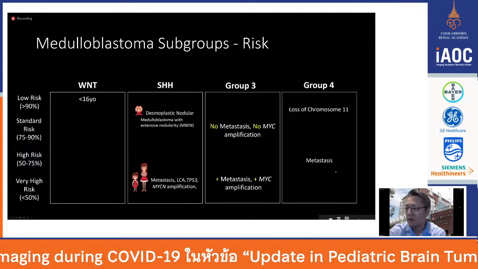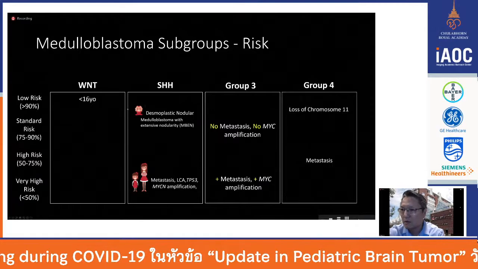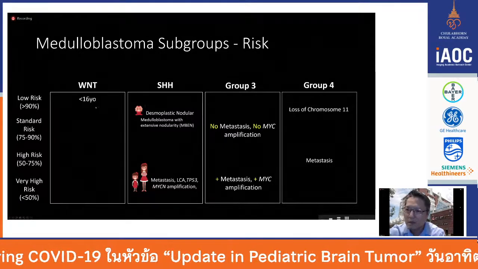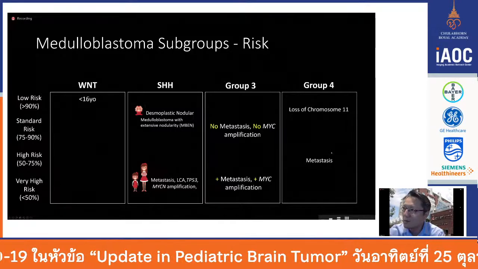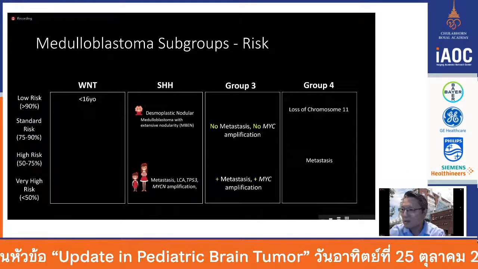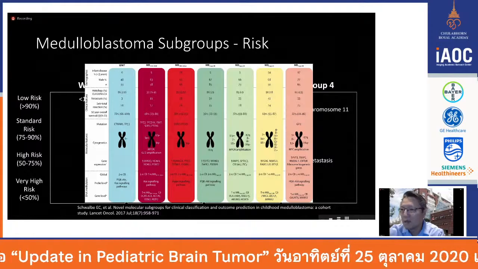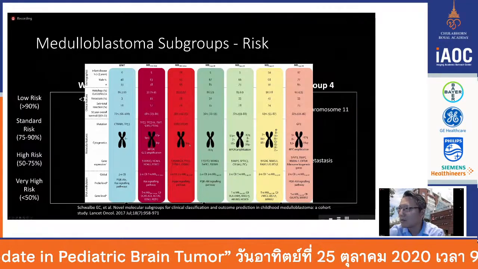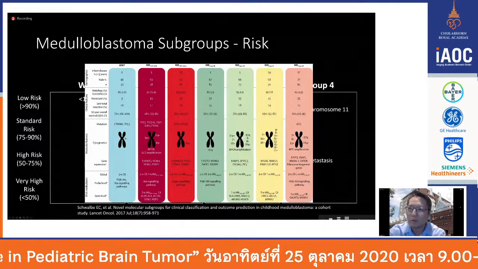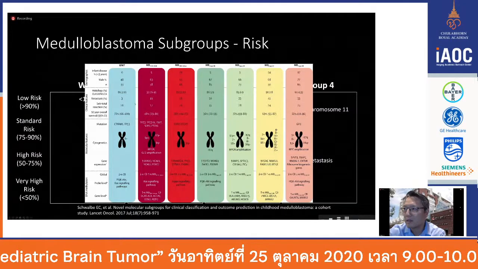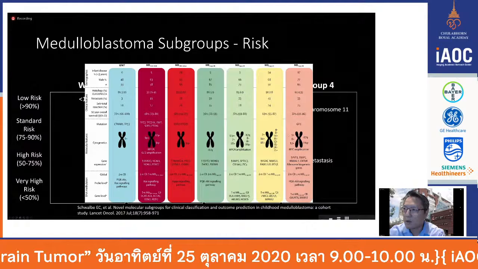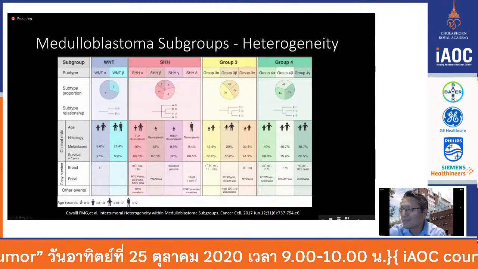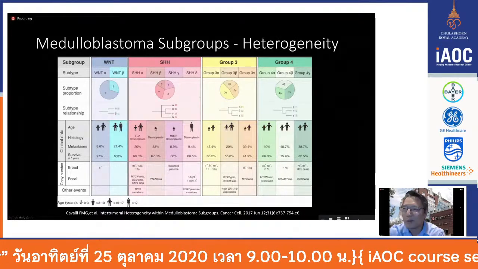So if you want to talk about risk, there's 1, 2, 3, 4, 5, 6, 7. You can divide medulloblastoma into potentially 7 groups. And that's what this author did. They looked at the clinical differences between medulloblastoma groups, and you can see that they divided it into 7 different groups. Some authors even want to divide medulloblastoma into 12 groups, right? So they look at WNT, different ages.